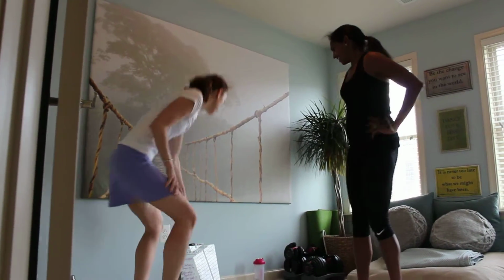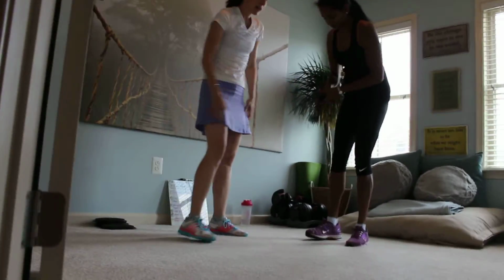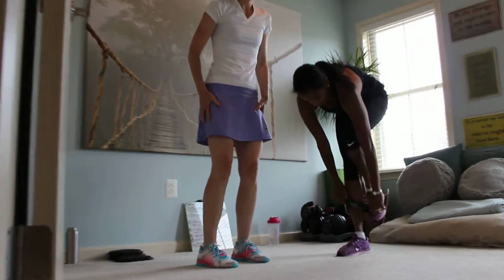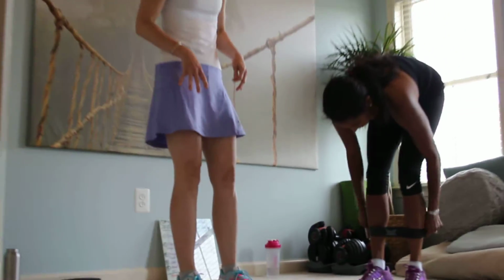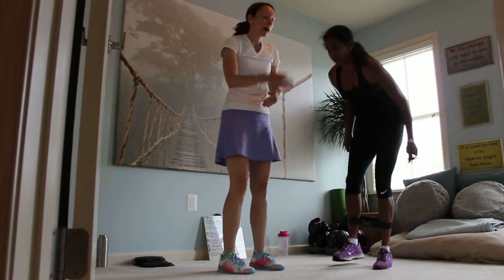Finally, the last exercise for everybody is using the band I recommend getting, and it's side steps. This is really going to work what people call, I guess, the saddlebag area. And this is like a muscle that not a lot of people work. Men and women both need this work on this muscle because it's not naturally worked when you're running or walking or doing other movements.